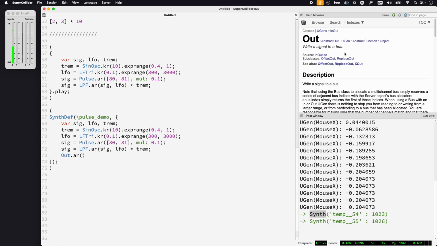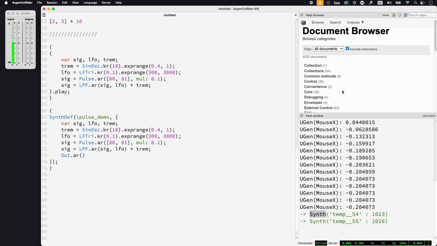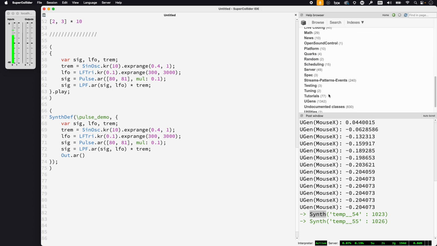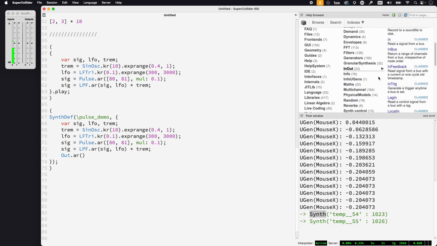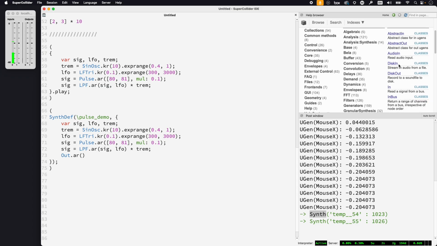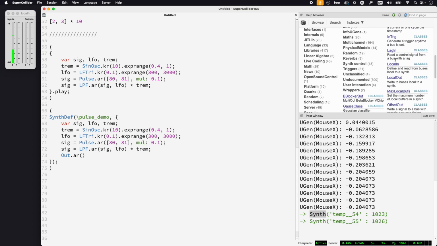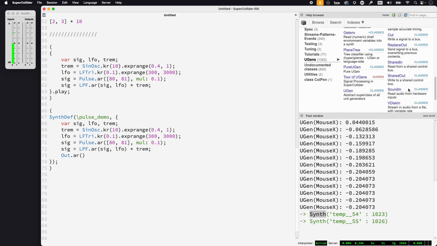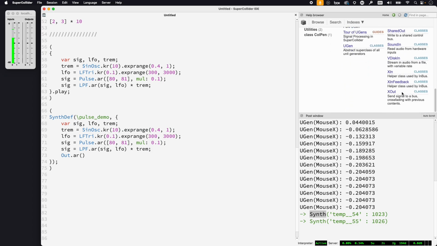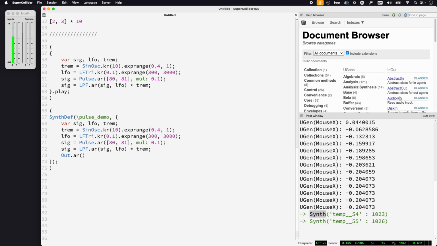Now, there's a couple of different output unit generators. Let me just quickly show you where the category is. In, out, and so there's, let's see, so many. This in, this out, etc. Local in, local out, offset out, out, replace out, shared out. A lot of these I never use, but some of them are probably quite handy for various things. But I have always, for many years, found that out is very general purpose and works in almost every case. Rare situations when you might need to use a different one.